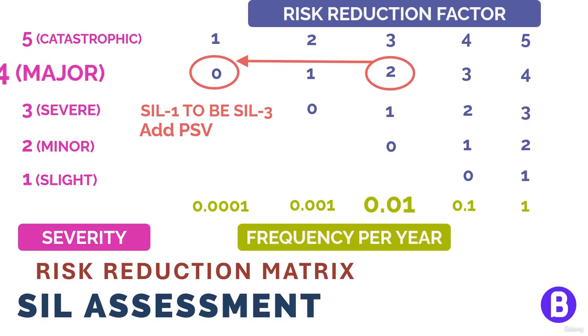Or if we want to reduce the severity of the consequence, we may add very strict measures. For example, if the issue is related to fatality, we can consider it as a very restricted area. Thereby, we can reduce the risk reduction factor through this direction, and this shall make the consequence severe or minor instead of major. Or we can combine both approaches by reducing severity and frequency.